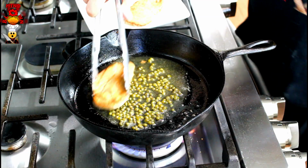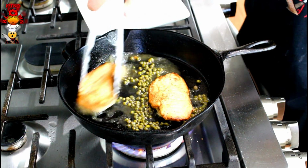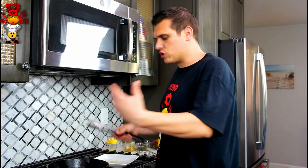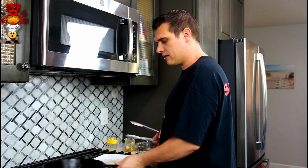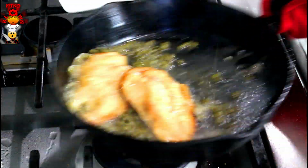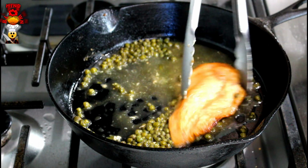All right, now we're gonna add our chicken back to the pan, and we're basically gonna just finish cooking this off. And it's gonna absorb all that flavor right there. The chicken stock, the capers, the lemon, it's gonna suck it all in. All right, another couple minutes. Now we're gonna take it back out of the pan one last time.